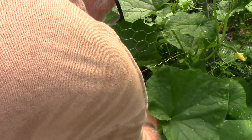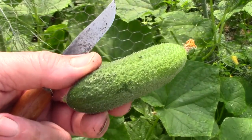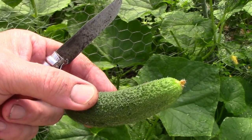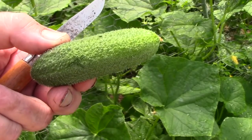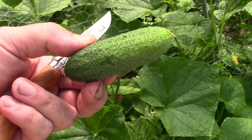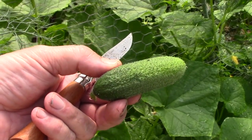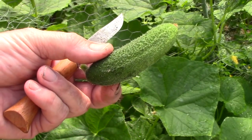I'm starting to save some cucumbers. I want to make dill pickles — a friend has given me two of her pickle recipes, one for sour dills and one for a sweet dill pickle. The main difference is one has sugar and one doesn't. My dill is in bloom; another week or two and it would be seed heads. I only want the cucumbers to be three or four inches long. I need six pounds, so I'm planning to collect them as they develop and store them in the refrigerator, then make the pickles once I have enough.